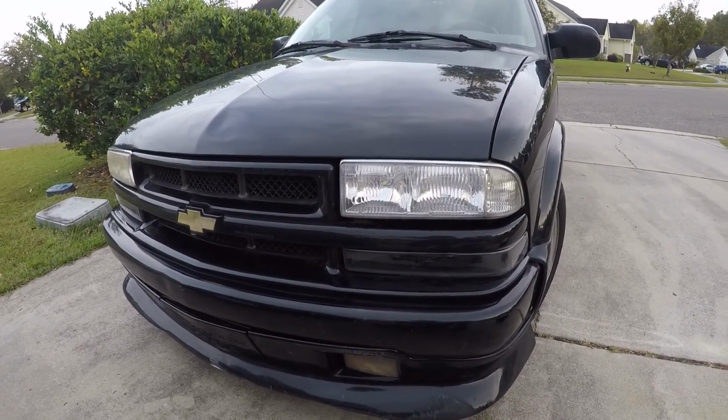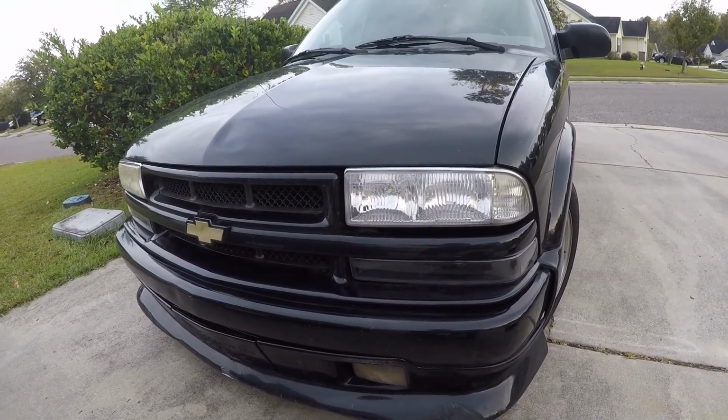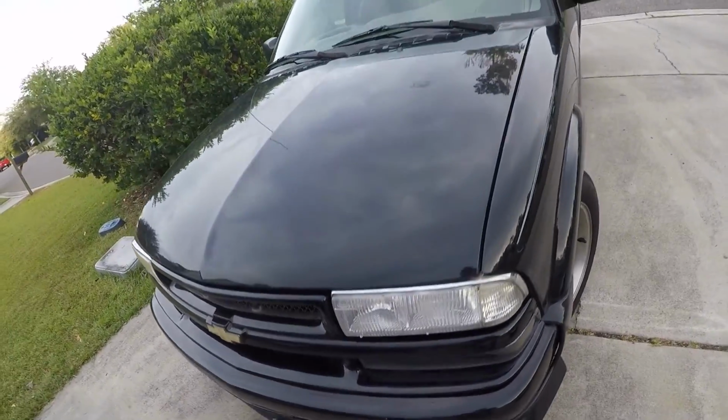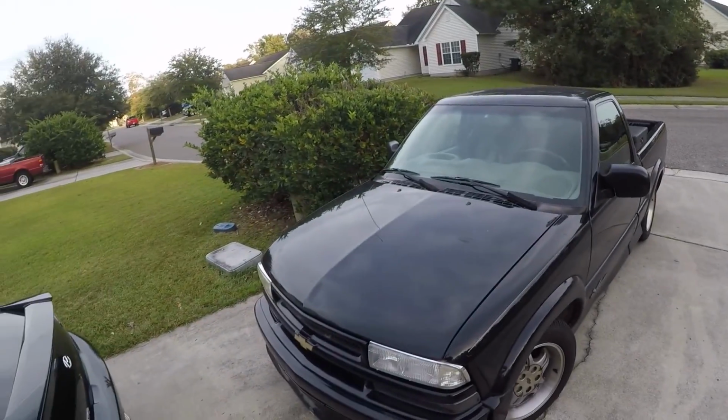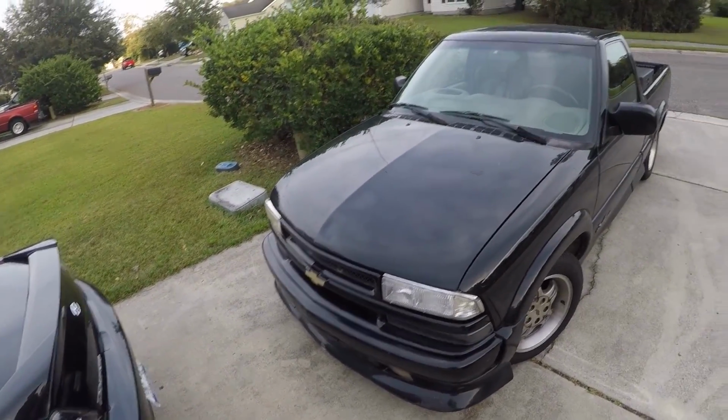I thought I would take you guys along for the ride here. If you guys need to know how to install these turn signals, just let me know. It's a pretty simple process. But anyway, let me go ahead and take you guys into it.